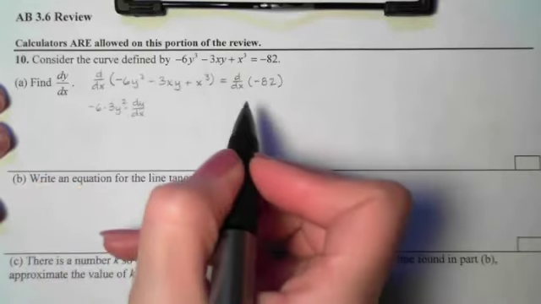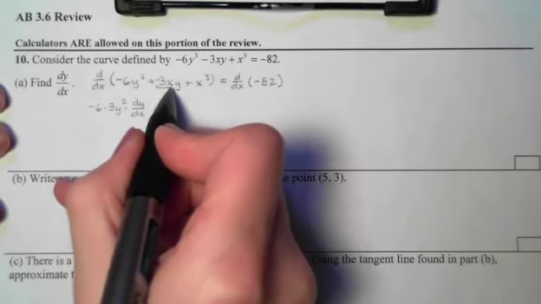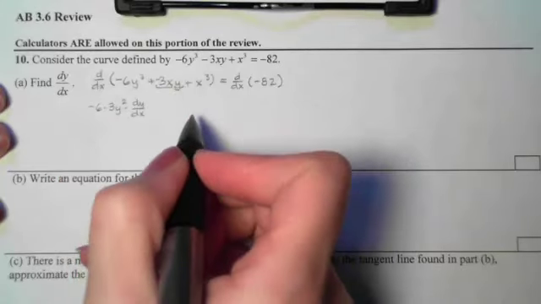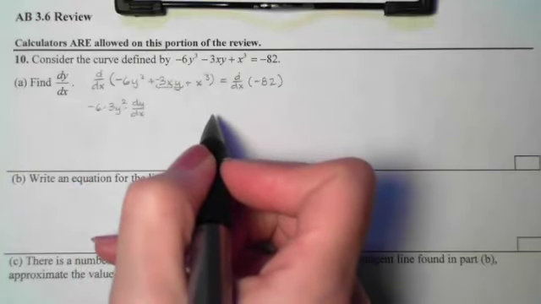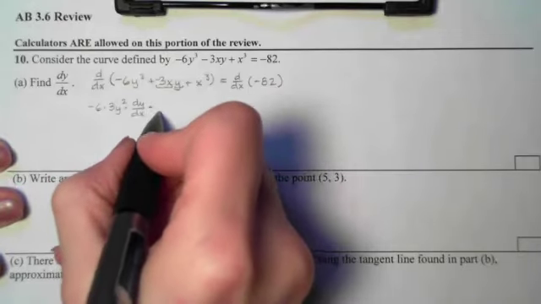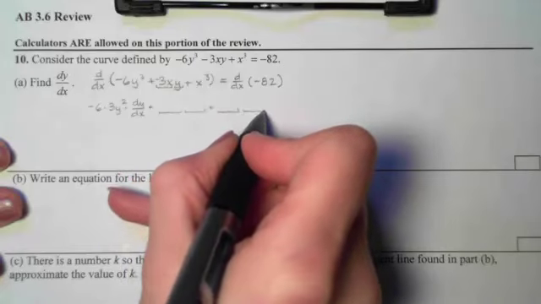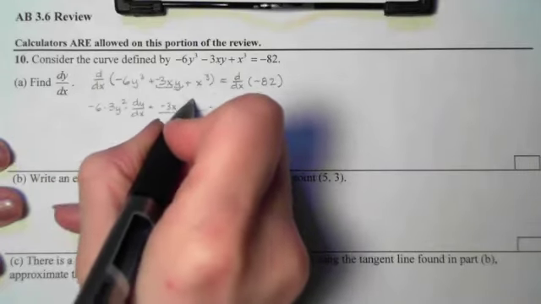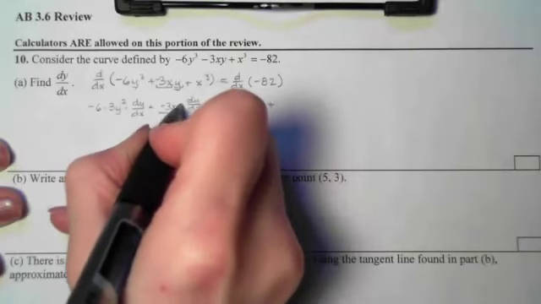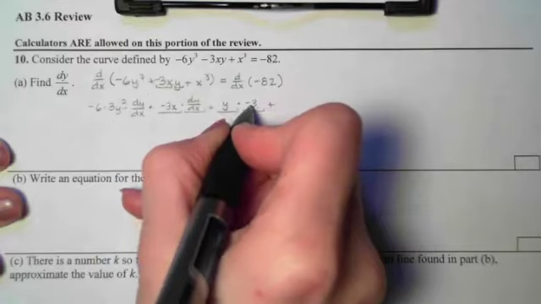On this one, the biggest mistake that people will make is they will neglect to carry the negative 3 through the entire product rule. So I'm going to attach that negative directly to the 3 so that I don't accidentally forget it. If I set up my template, first times the derivative of the second plus second times the derivative of the first, then I will have a negative 3x times the derivative of y plus y times the derivative of negative 3x.